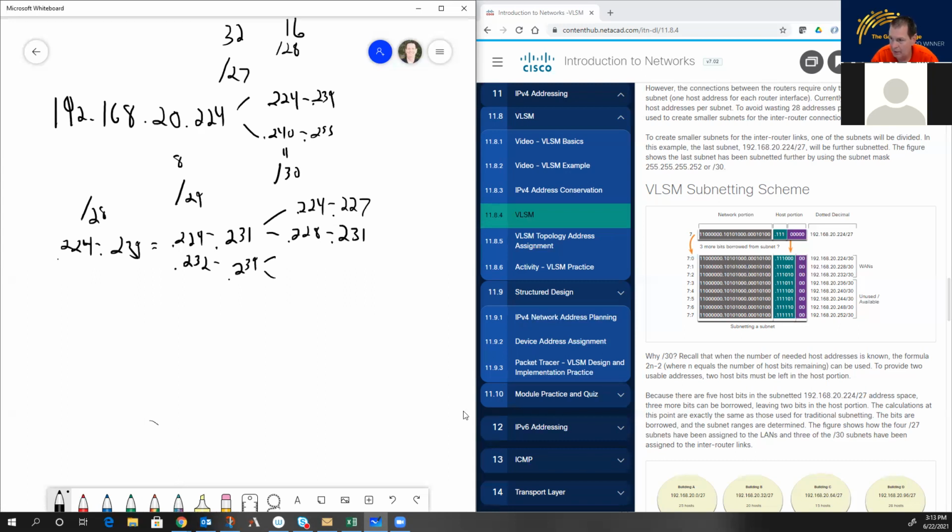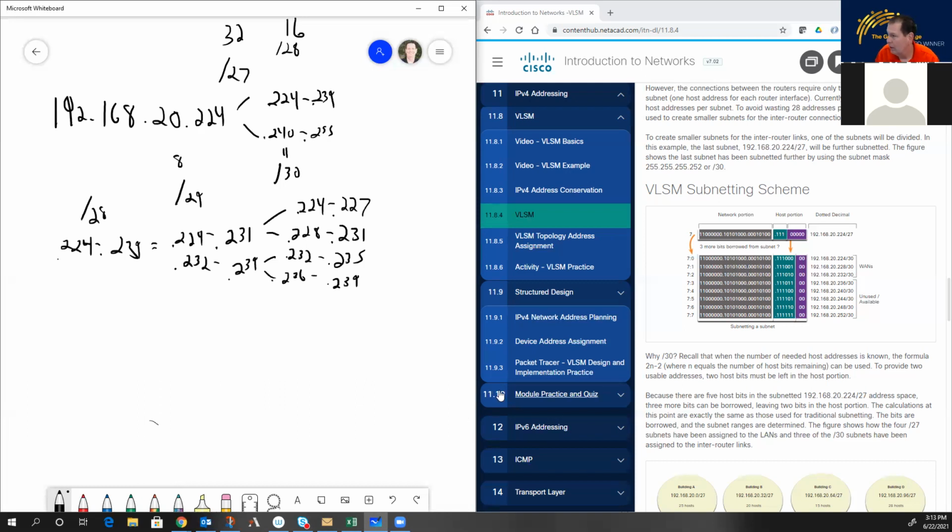So here, this is 232 to 235, and then 236 to 239. And again, remember, it's 4 spaces. So 236, 237, 238, 239, that's 4 spaces.